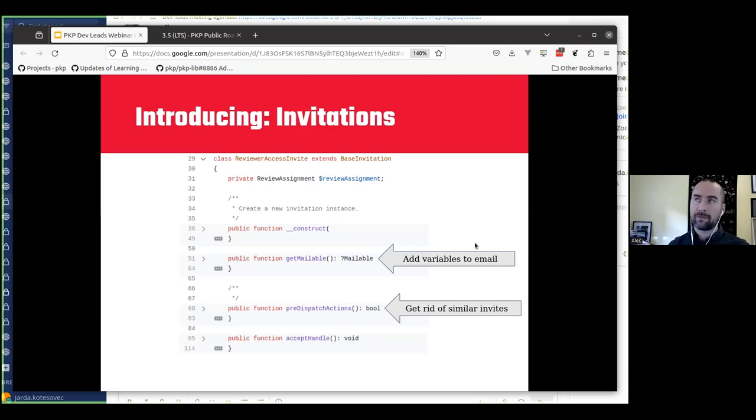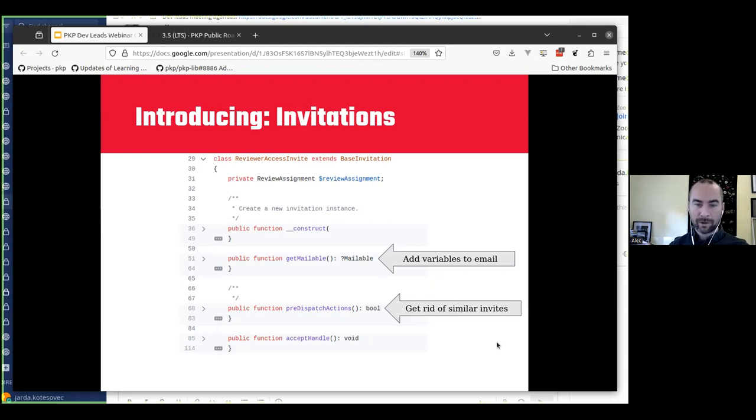What this does is make sure that the invitation toolkit has a chance to remove any previous invitations that might conflict. Just to give a quick example, if the editor wants to invite a user to add a role to their account, let's say they send an invitation, but they make a mistake and realize they actually added the wrong role. They want to then send a second invitation. Well, the user in the meantime is going to receive these two emails that say, do you want to add this role? We want to make sure that if they click the first one, the wrong one, they're not allowed to undertake that action. In fact, they're given a message saying this is no longer valid. So when they receive the second invitation that's replacing the first one, it'll be handled correctly. So this will give the code a chance to remove previous invites of the same sort.